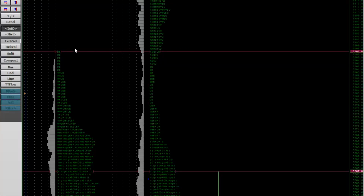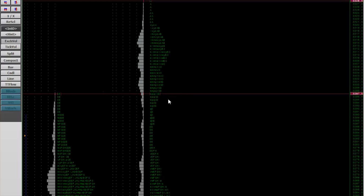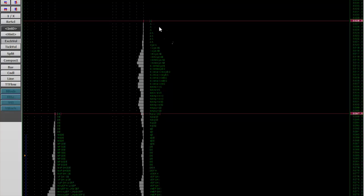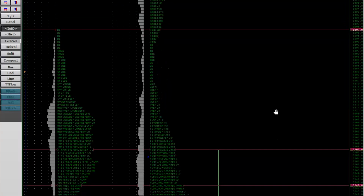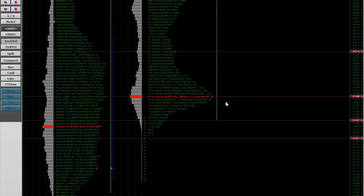Is this inside week break at 32.97, which we opened on that one day just below here, and then popped it, got back below it, and then sold off pretty much the better part of a point to the downside. So do keep an eye on this level if we get back up here, and then the high of the week at 33.28.